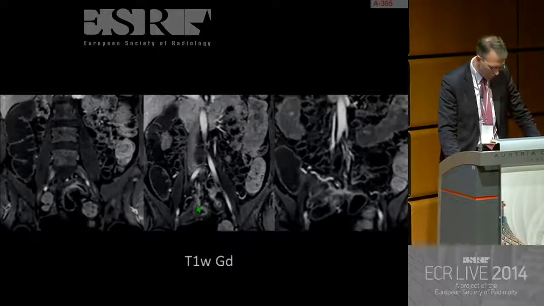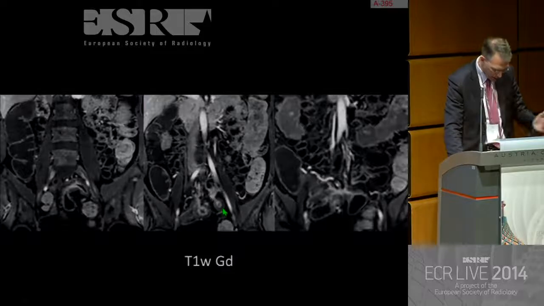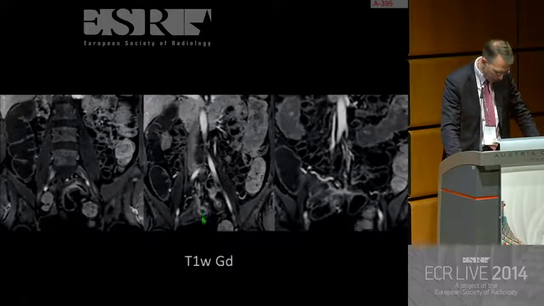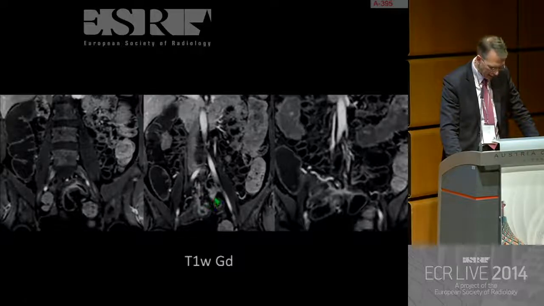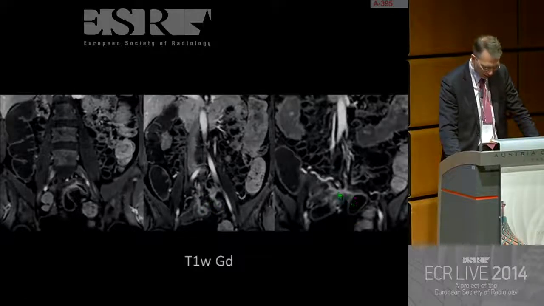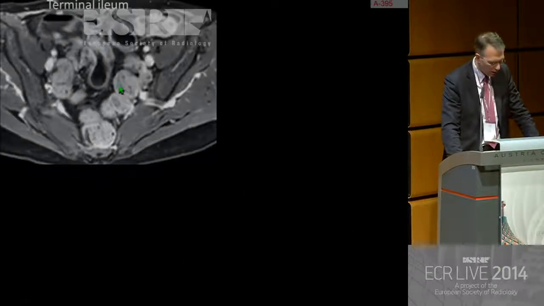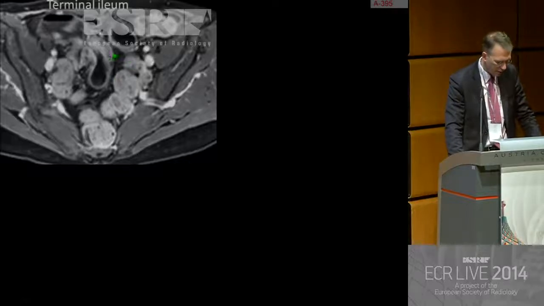You can see here the two bowel loops cut cross-sectional, and we see here the mucosal enhancement. We see also extension outside the wall, so we see there are fistulas, and those fistulas are communicating over here. This is the fat-set T1, and you see here the terminal ileum. You can see here the thickening. This was the stenosis.